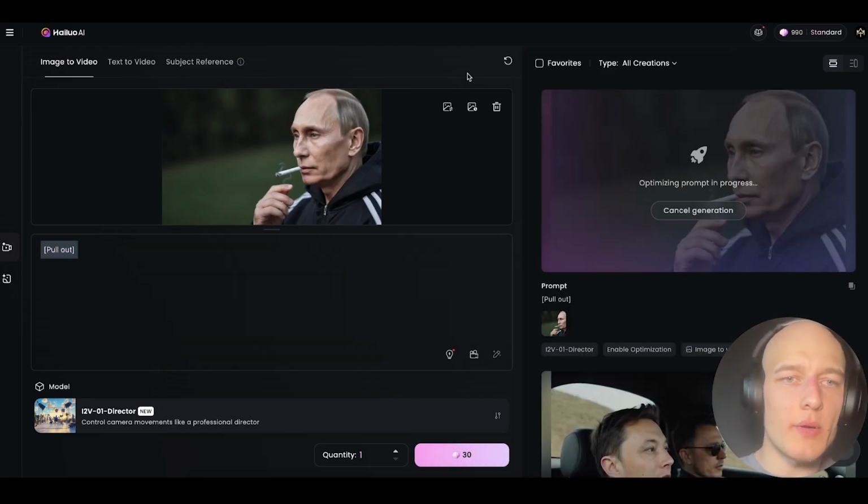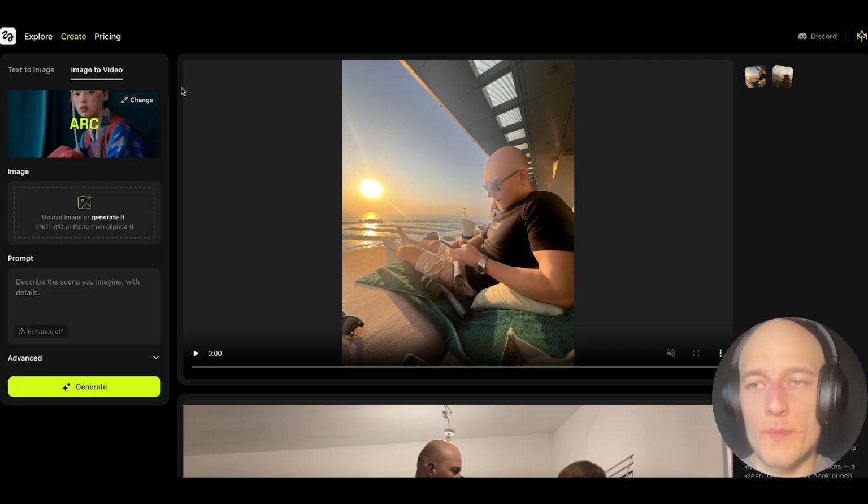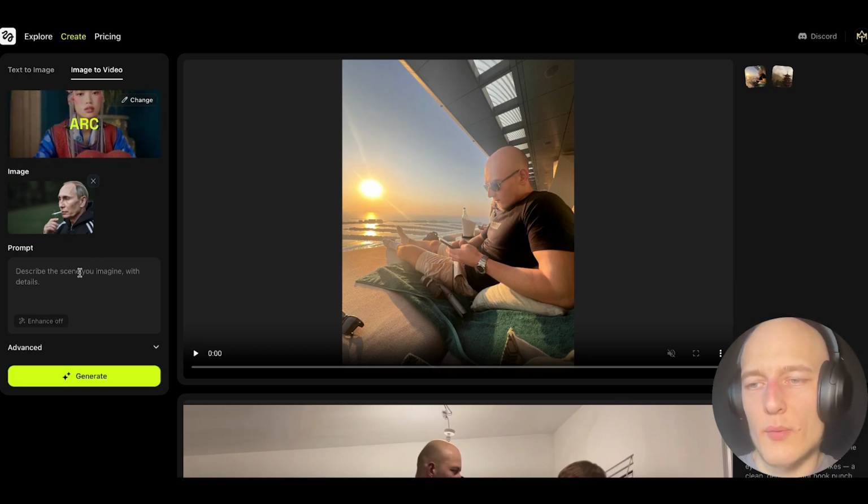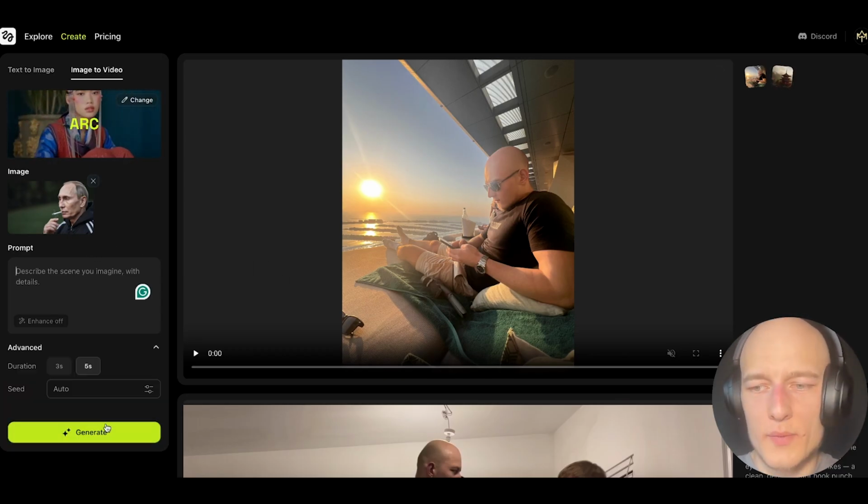Now this tool is a little bit older than the other ones I'm going to show you, but it's still really good. Higgsfield is much newer, but from my experience, it's better with like filmmaking and movies. But we'll put it to the test anyway. I'm going to input my image, and with no prompt, I'm just going to generate it.